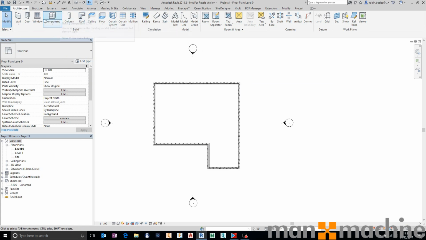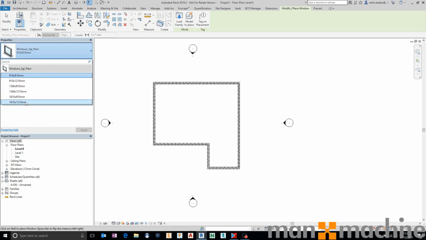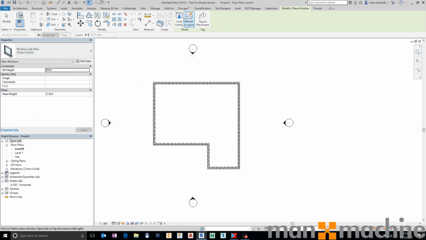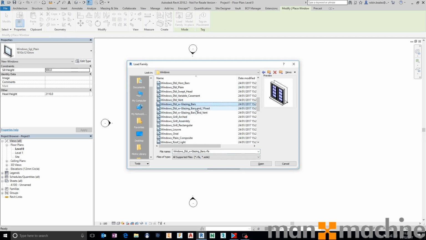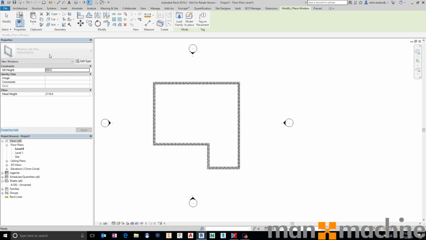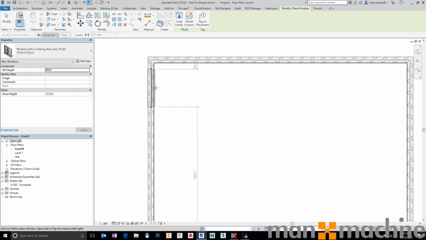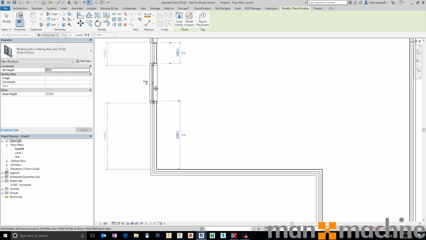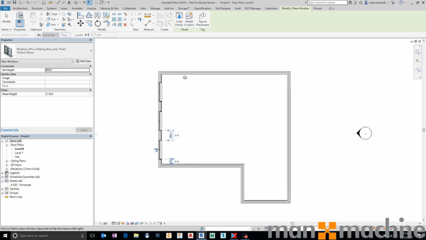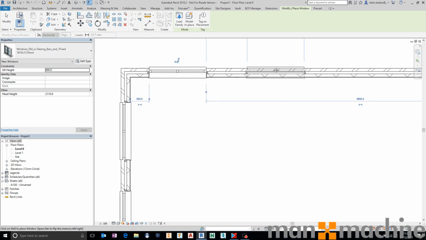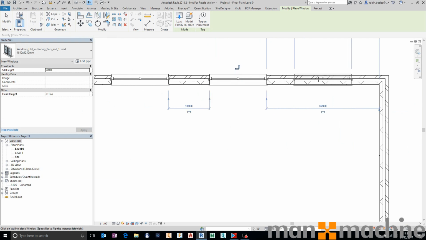Maybe we want to go in and put some windows on. So let's add some windows, slightly larger than the default. Maybe we want to load in one of the default families. So let's go to my metric library. Let's search for windows and maybe go and grab one that's got a bit more detail to it. That one will do. Let's bring them in. Pick one of the larger ones for this instance here and just start loading in those windows. I'm not fussed about how many I have. I'm not doing anything accurately here, as you can see. I'm just coming in and just placing a few components inside of Revit. So let's come in and place a few windows.